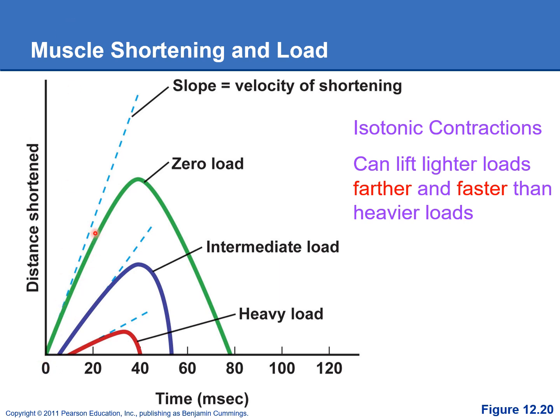So the green graph is just showing that if your muscle is shortening and you have zero load. So maybe you're just raising your arm above your head, okay, and you have nothing in your hand. So that would be really easy to do, right? So you can do that really fast, and you can get your arm all the way up above your head. Okay, so you could go all the way up and do that really fast, and you could do that for a long period of time. That's shortening.